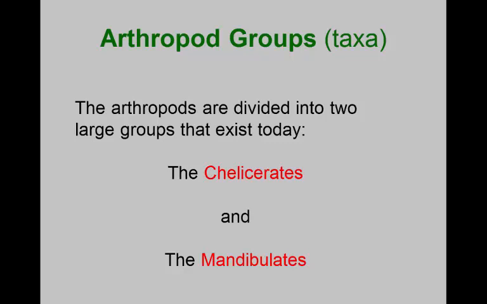Then we have the vast majority of living arthropods. By the way, at one time there were probably more Chelicerates than anything else, but let's think about this. If I'm a Chelicerate, how am I going to eat my piece of steak? Now, I got this piece of steak here, and all I have are these little pincher-like things.